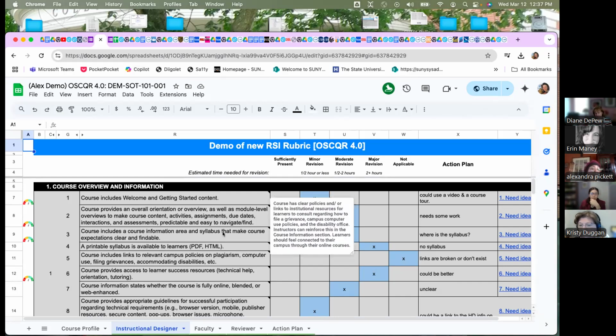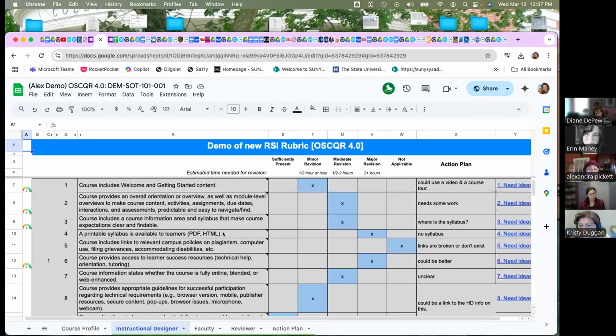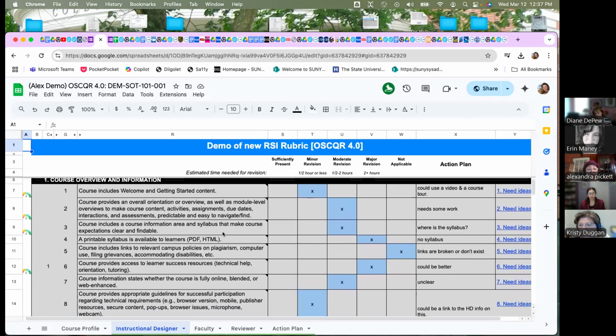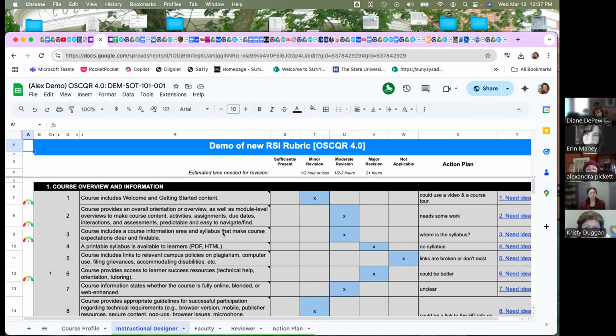And this is what it looks like, or it could look like. This is a demo that I use, and it works essentially similarly to the way that the PDF works, but it has a couple of additional features.